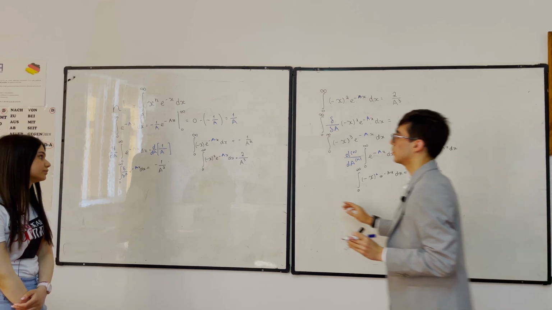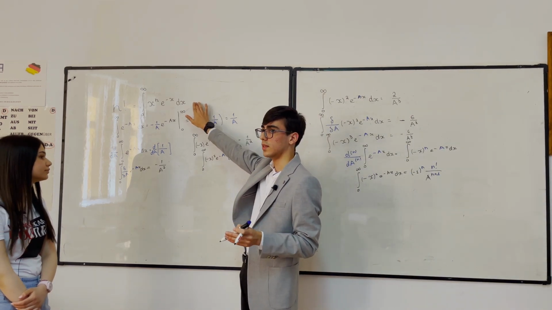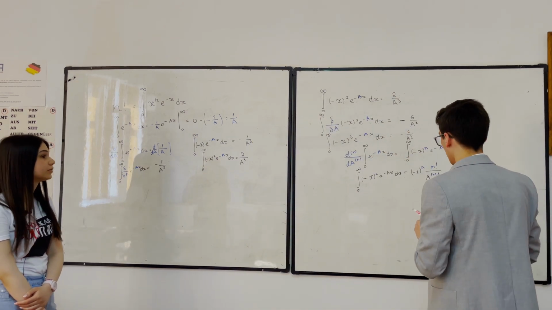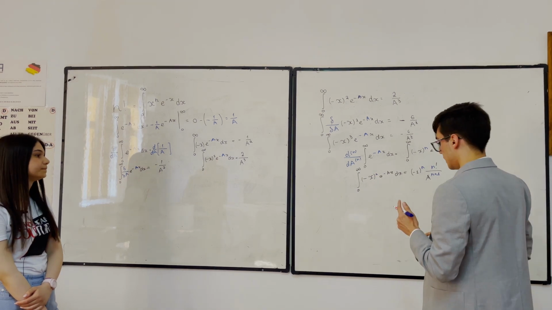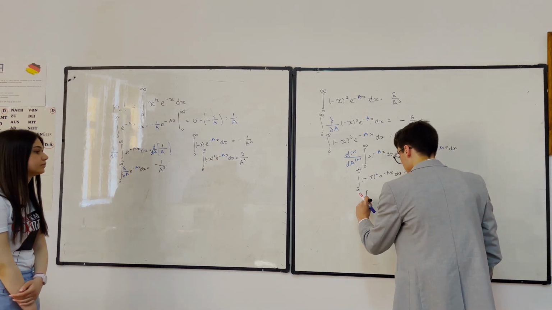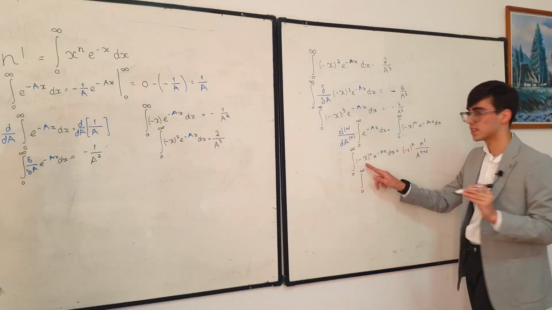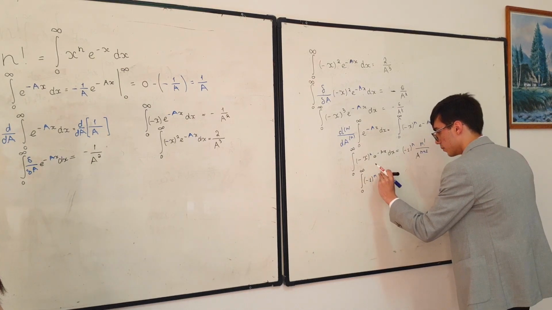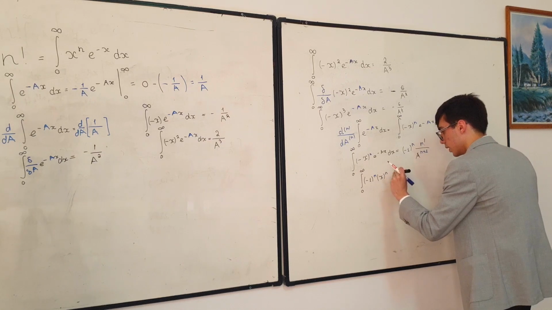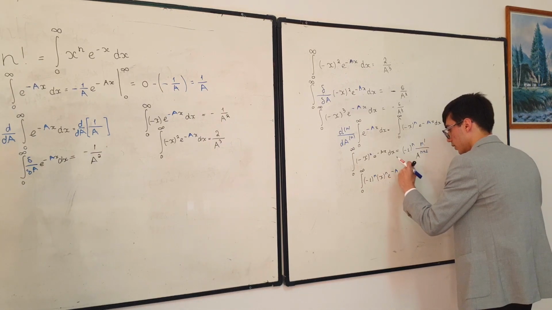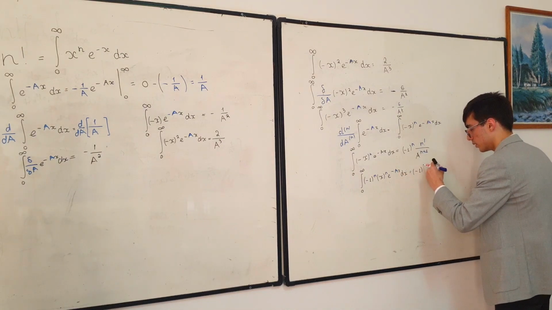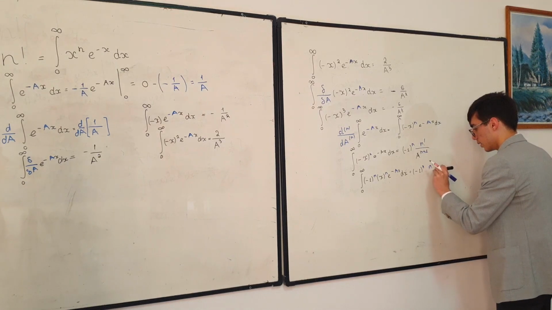And if you pay attention to the original integral expression we had here, you see that we're pretty close, but we'll have to do some modifications with a and with this negative sign, because I do not have a negative sign there. So let's write it this way. I can expand this term by writing negative 1 raised to the power of n multiplied by x to the power of n multiplied by e to the power of negative a x dx. And nothing will change on the right hand side, the factorial.